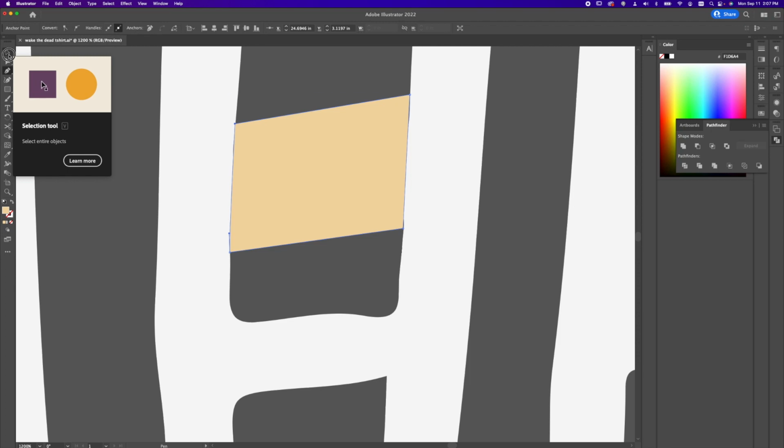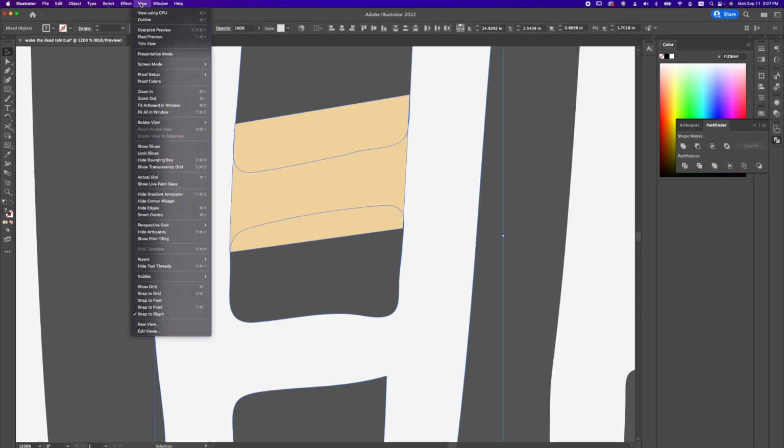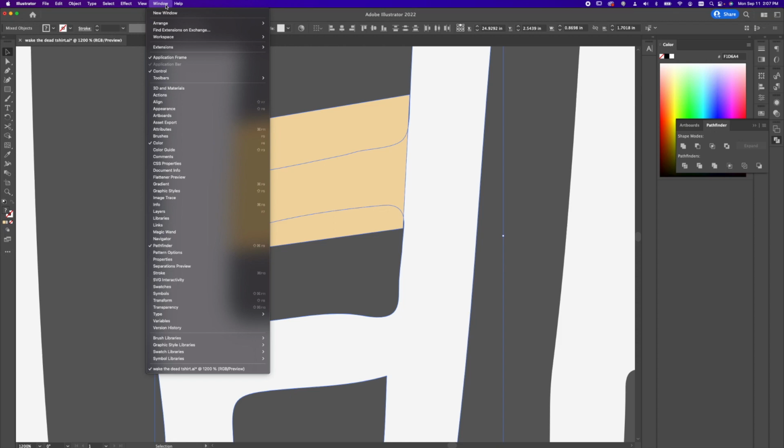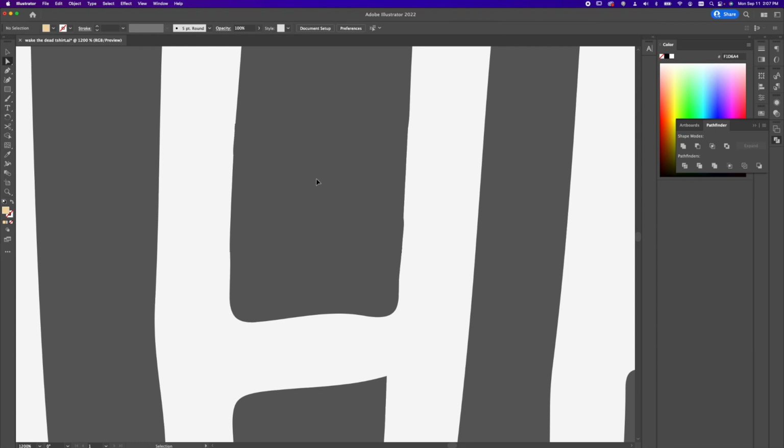Now I'm going to go back to my selection tool and select these 2 elements. Now here I have my Pathfinder options. If you didn't have them there though, you can always pull them up, and they should be in your Windows and Pathfinder. So if they're not on your default workspace, you can always bring them up via Windows and Pathfinder. So from here, I'm going to go where it says trim. And now, going back to my direct select tool, clicking this, and there we go, it's completely gone.